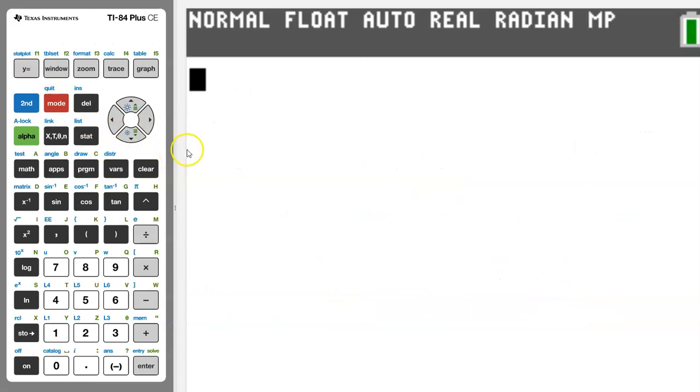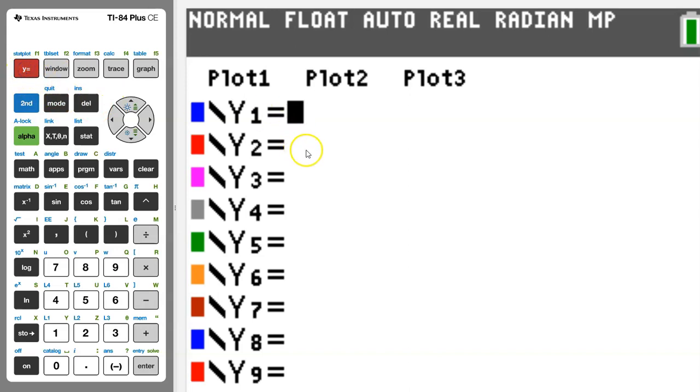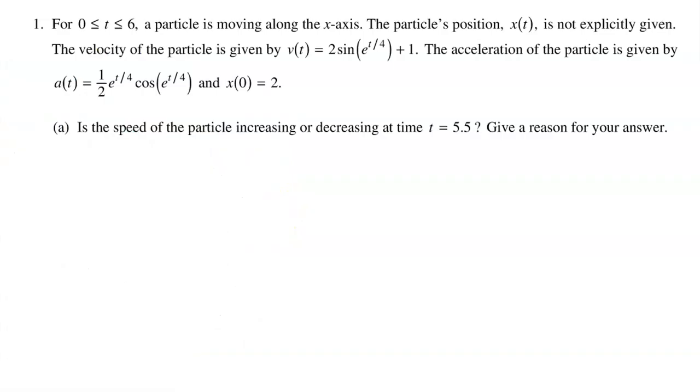Let's type the velocity and acceleration equations into our calculator. Hit the y equals button. I always type the position function onto y1. I put the velocity equation on y2, and I put the acceleration equation on y3. That just helps me keep track of which one is which for later.